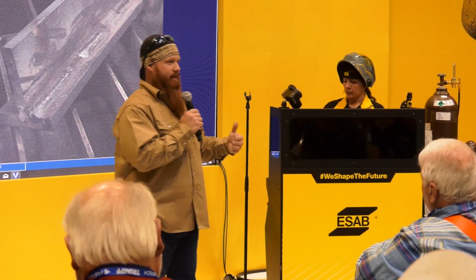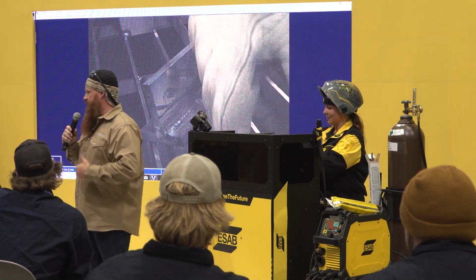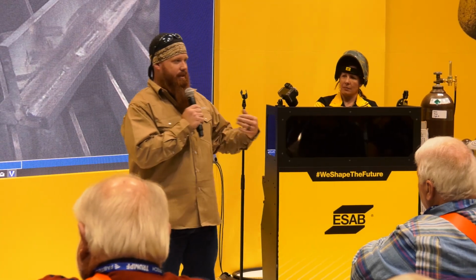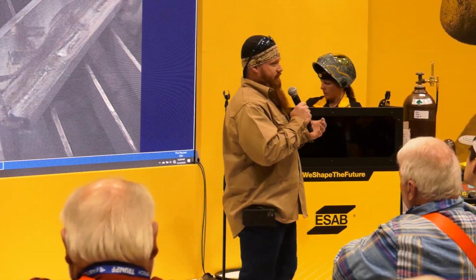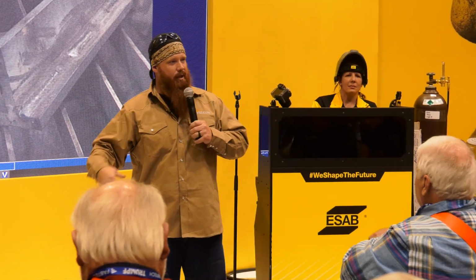So inside your toolboxes, you should have stuff other than chipping hammers and wire brushes and welpers and tape measures. You should have reference manuals to refer back to. If you guys are anything like me, I run multiple processes all the time throughout the year, and sometimes I get stumped. I'm like, I know where that information's at. I can't remember it, but I know where that information's at. I can go back to that book and refer back to it.